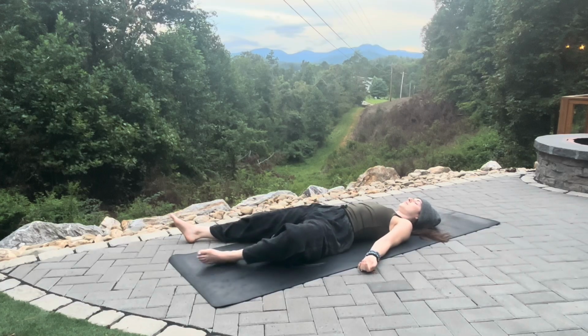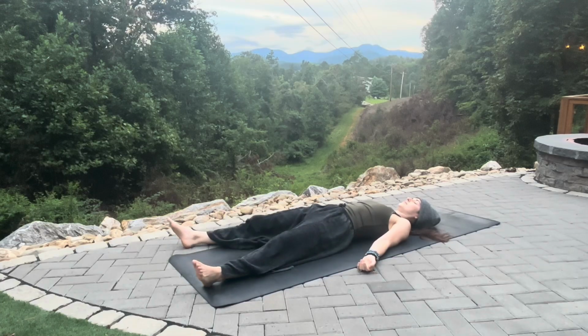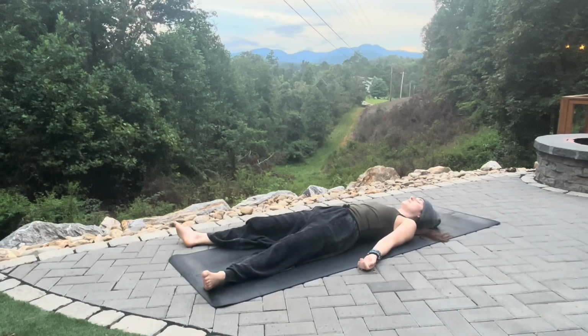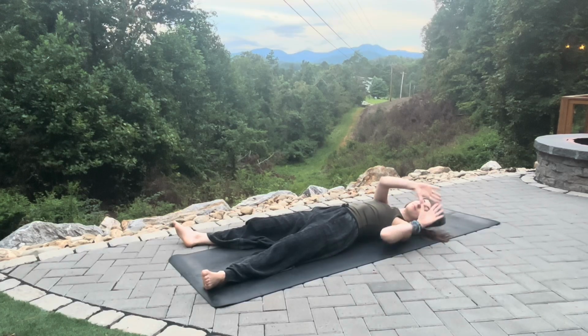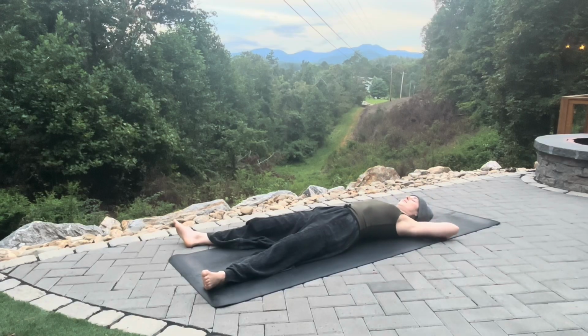Begin to make your way into Shavasana, extending your arms and legs long. You have the option to move into a craniosacral still point assist by creating this triangle-ish formation with your hands, connecting your thumbs. And you could overlap your thumbs if you have a smaller head, and placing your thumbs just underneath your occipital bone, where you feel your head touching the mat.